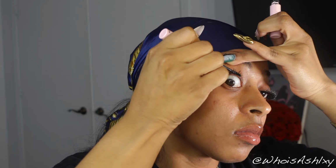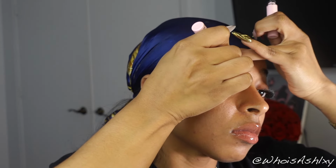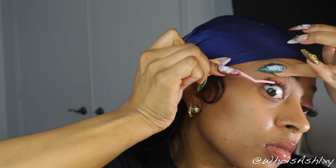Everything that I'm saying to you guys, I am actually going to be including in the video, but this is just an overview of what I did exactly. 16, 14, 16, 14, 12s all the way through to the inner corners, then I went back to the outer corners and added, I think it was 18s. I probably did four pieces of 18s on the outer corners. Yeah, that's basically the lash map that I did. Again, I am going to explain this again when I'm at the specific parts of the video, but this is just an overview.